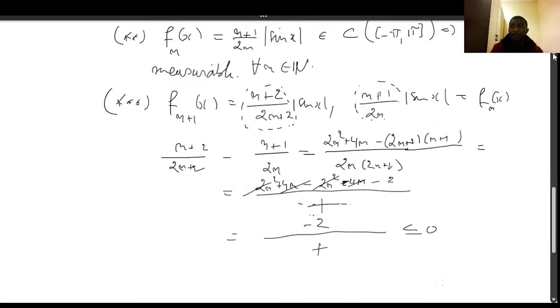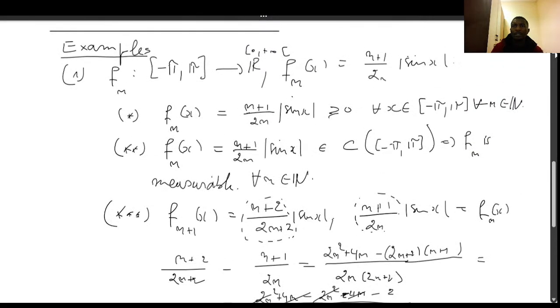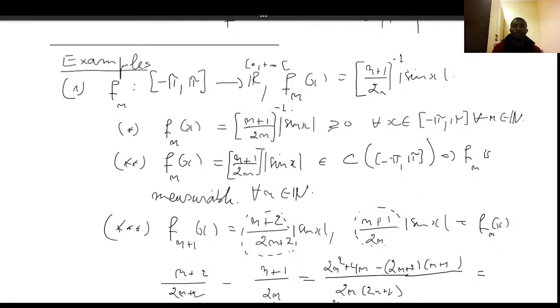So we needed something that will be increasing. So let us change a little bit the formula for fn. We get this to the power minus 1 so that we can have something increasing. The analysis is not going to change too much, but we only change the formula of the function by the power minus 1. So it means that we change the denominator and the numerator for the function that we were given.